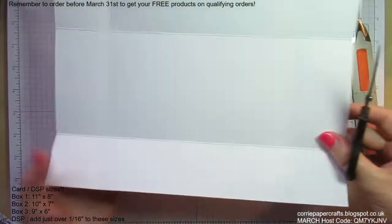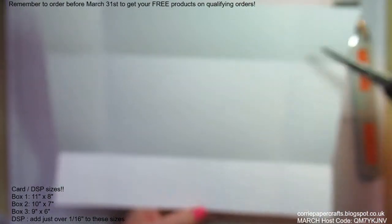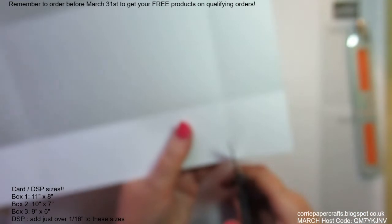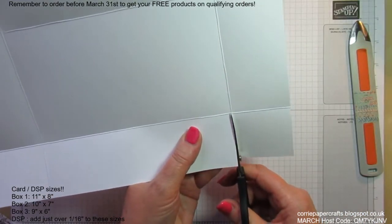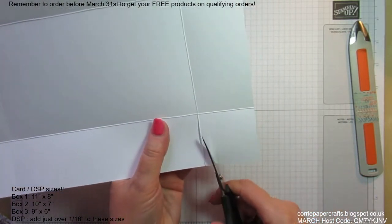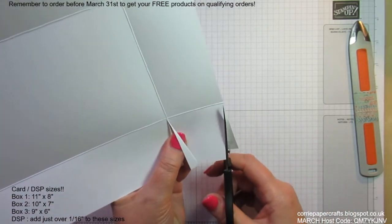So once you've folded and burnished on all your score lines, you'll see as usual that you've got the 4 squares in the corners, and again we're just going to cut up to the horizontal score lines like that, taking the score line off with the square tab and just notch here and notch here.